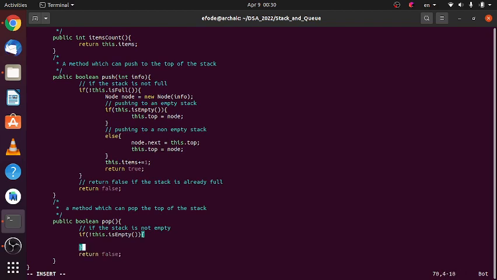We are not popping anything. So if it's not empty, this dot top will be equal to this dot top dot next.